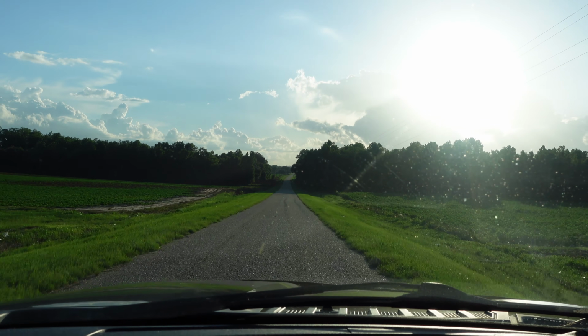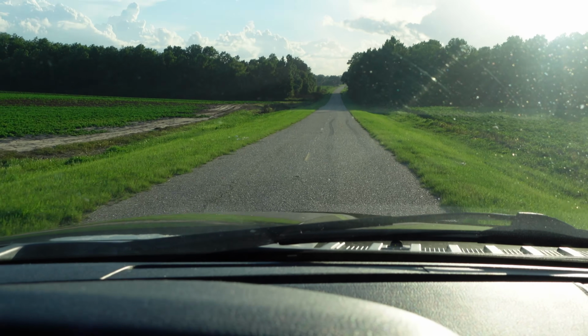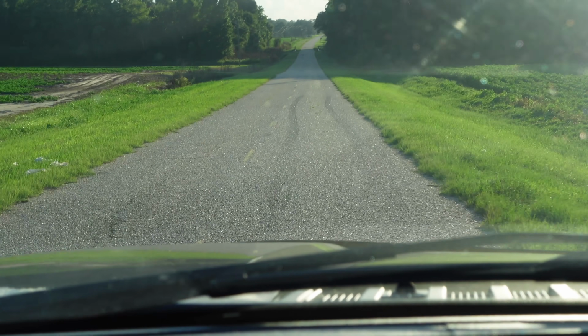This thing is so much snappier. The car is so much more responsive. It just needs some suspension. This car has no suspension. This thing's pretty much slammed on the ground, as you can see. So that's part of the problem. But I do want to say that it's never spun like that. I'll include some footage right here of the black marks. That was crazy. So with all that being said, I'm very pleased with the transmission.